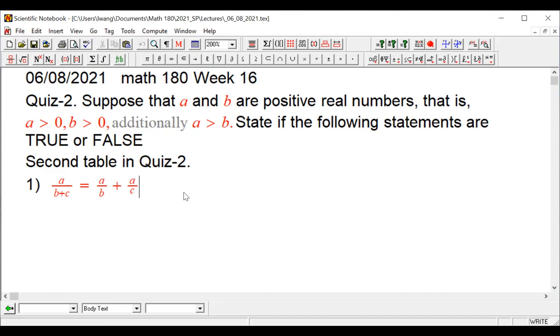Is this correct? Doesn't this look familiar to one of the questions in quiz number 1? It is number 6. Doesn't that remind us? Is it similar? Is it more general? What is that familiar form we saw? X minus y equals 1 over x minus 1 over y, right? In quiz number 1.